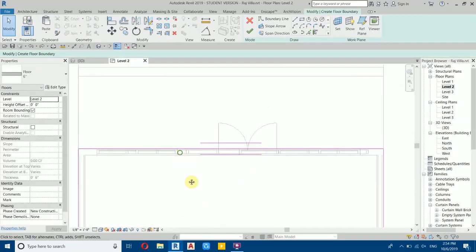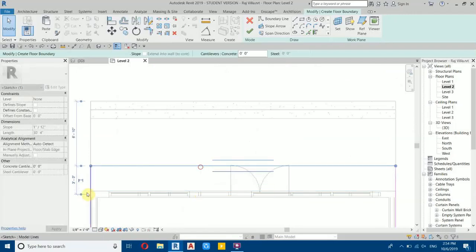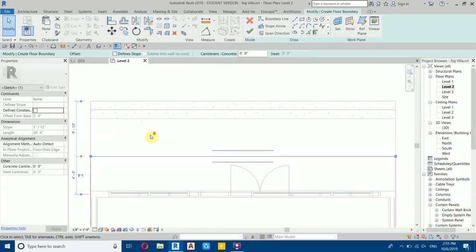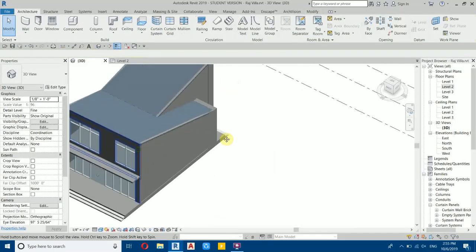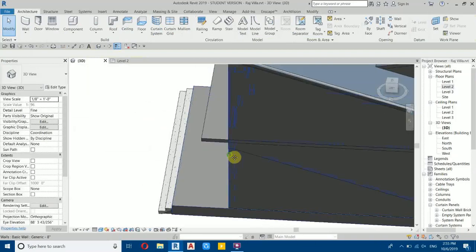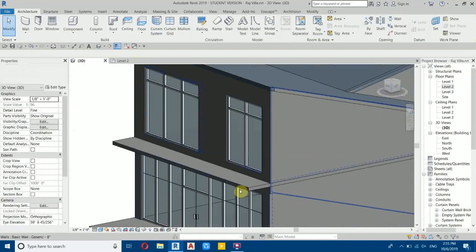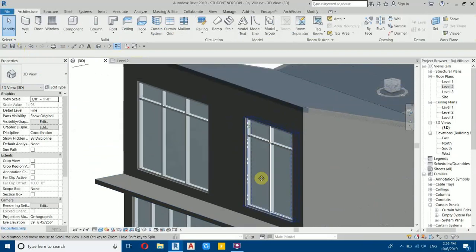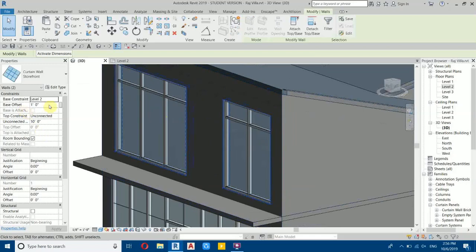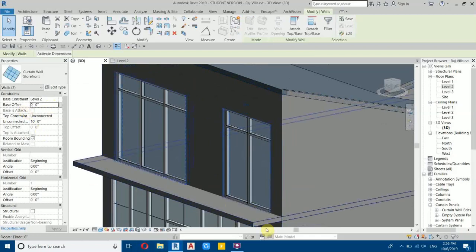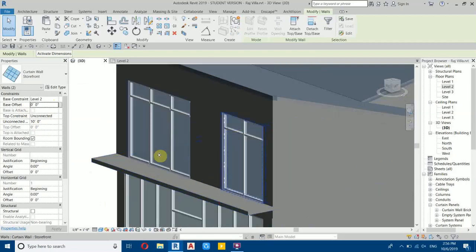And let's see, now here on this side we need to extend this floor. So let's extend this around 4 feet and then click finish. We don't want to attach the walls to this floor, so I will just click no. And let's go to 3D, and there you go, we got the floor here. Let's create the extrusion on this face. So first I will just save this. So here I just noticed we need to remove the base offset from these two, so make it 0. It must be aligned to this floor.